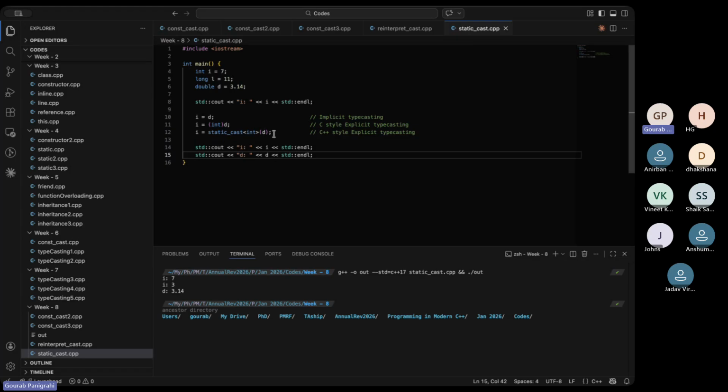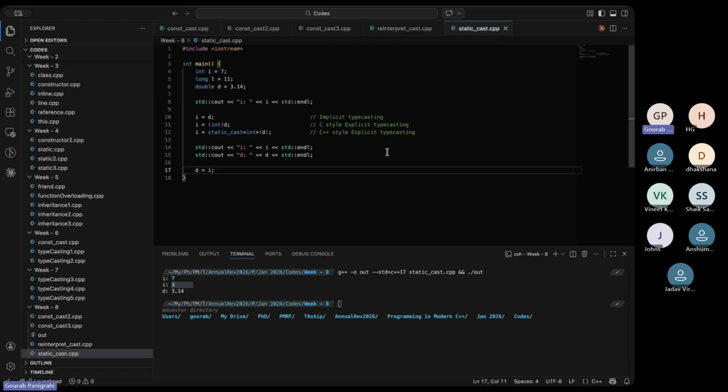But since we overwrote I with the integral value of D, it prints 3. And D has not changed, so that's 3.14 still. Now, what if one does D equals I? We're promoting a 32-bit integer to a 64-bit floating point number. Of course, this is allowed.